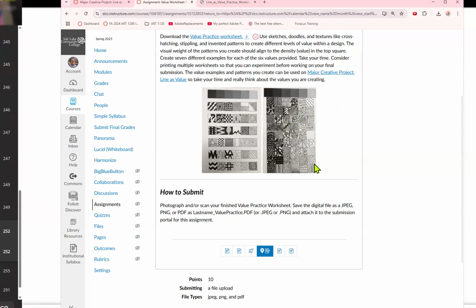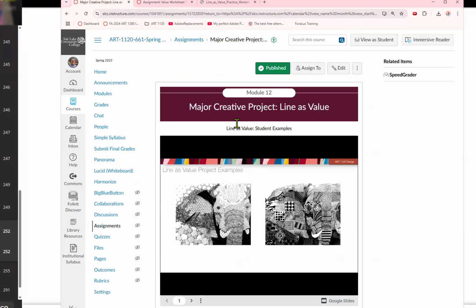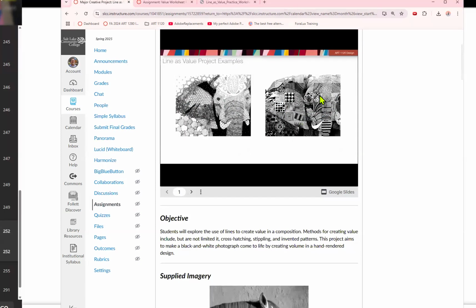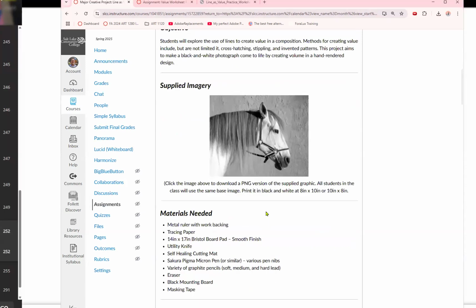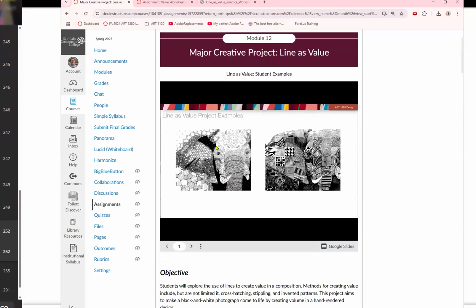And so you see how it's lighter on this side, darker on this side, all of these patterns. But then what we want you to do is take those squares that you've used and use those to do this imagery, this horse. So you're going to block this out, just like they've done.